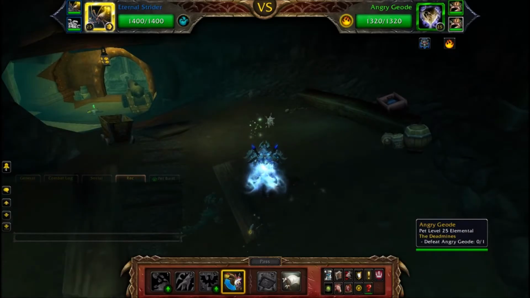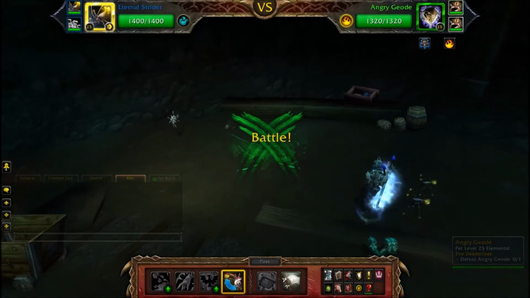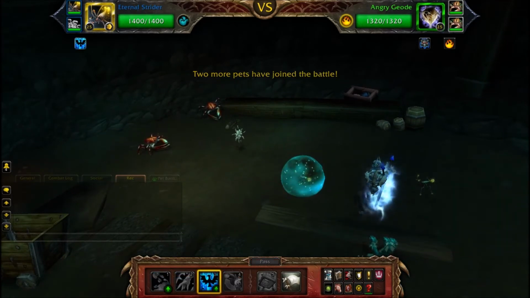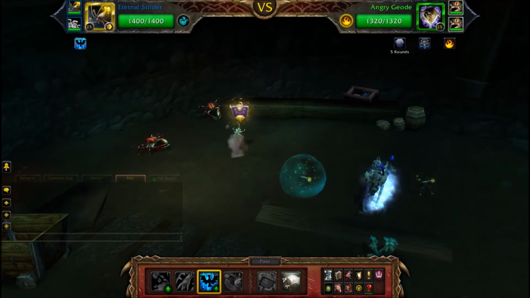Moving on, we have the Angry Geode. Now, this is an elemental pet, so you want to bring in some aquatic pets. Now, I have an Inner Strider here, and a Dancing Water Strider.